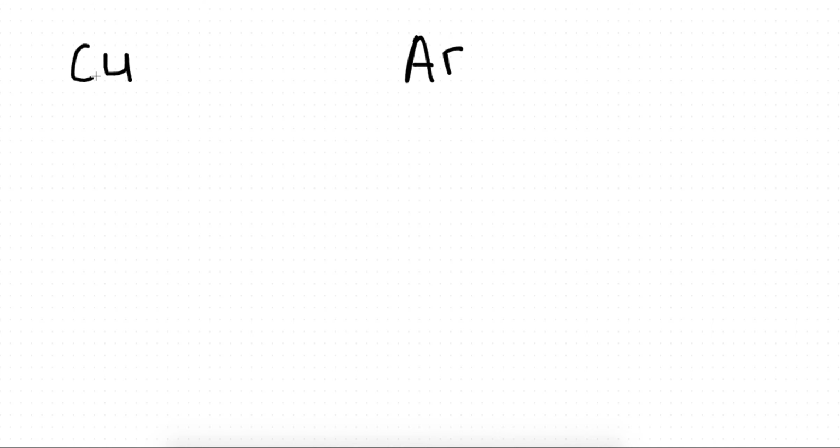We want to know the mass of copper, so M, we don't know what it is, that has the same number of atoms as in 4 grams of argon. So we have the mass of argon to be 4 grams. Do we have the molar mass of argon? Yes, we do. Look it up on the periodic table. It's your nuclear number. The molar mass of argon is going to be 40 grams per mole.